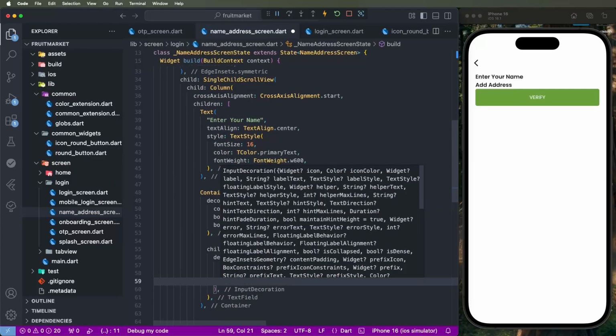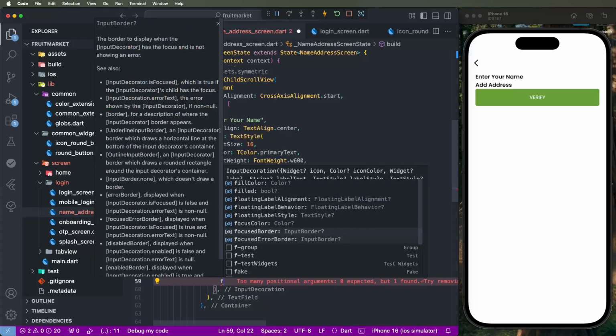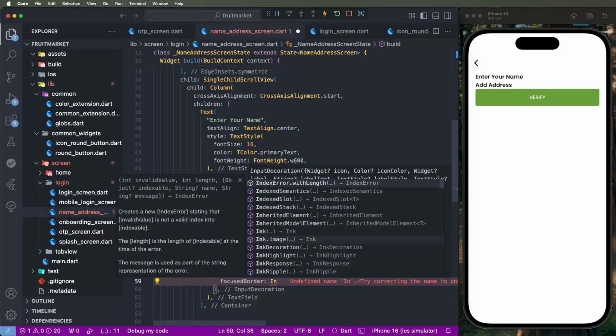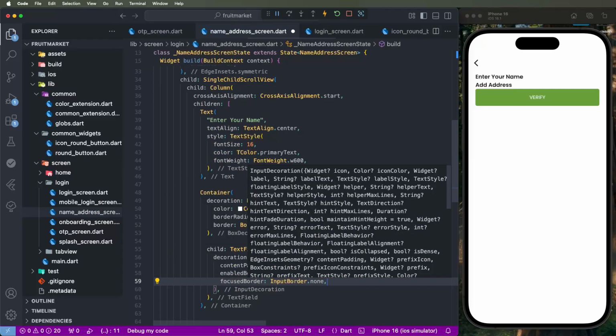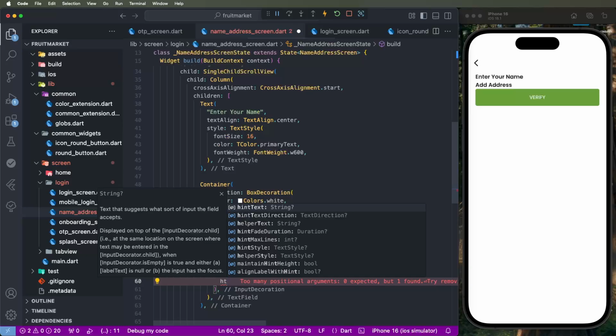We also need to set the focus border, input border none. Now we need to set the hint text, the direct value, and the hint style, also set the text style.